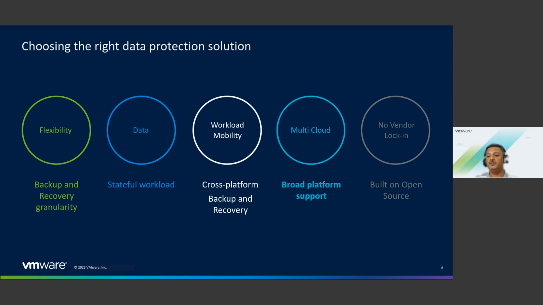So you may need broad platform support, both for Kubernetes clusters like your on-premise Kubernetes deployment, or your cloud Kubernetes deployment like EKS or AKS or other solutions. You need flexibility on both sides. Also, you need to make sure that it is built on open standards, which will help you avoid vendor lock-in, and open standards also help to extend the solution in future.